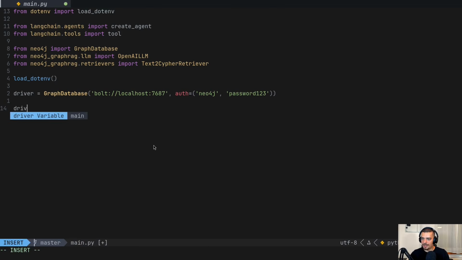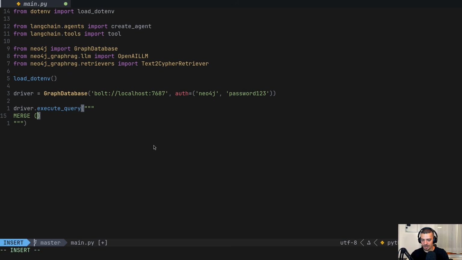And with the driver now, we can say driver.execute_query, and we can run a command in our graph database. We're going to use a command in Neo4j called MERGE. MERGE is basically match if it exists, otherwise create. So what we can provide here is entities or relationships, and they're going to be selected or matched, so found if they exist in the database, otherwise they're going to be created. And I'm going to start with a very simple example.